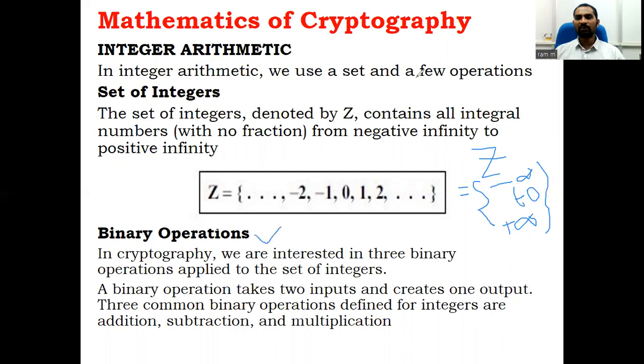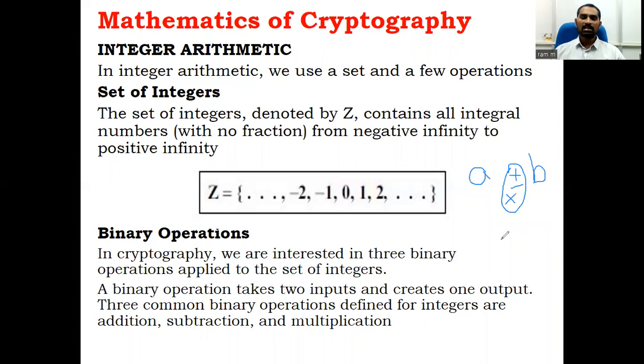Which operations are considered binary operations? If you have two operands and you are doing an operation between them, then we consider that operation a binary operation. Like addition between two numbers, subtraction between two numbers, multiplication between two numbers, all these operations can be considered binary operations. Similarly, we can also have unary operations that we have seen in our C language, that is the decrement operator and the increment operator. We call them unary operators because here we have only one operand.